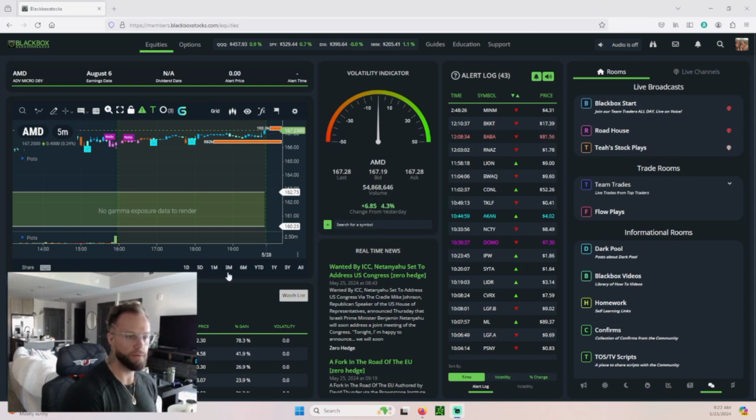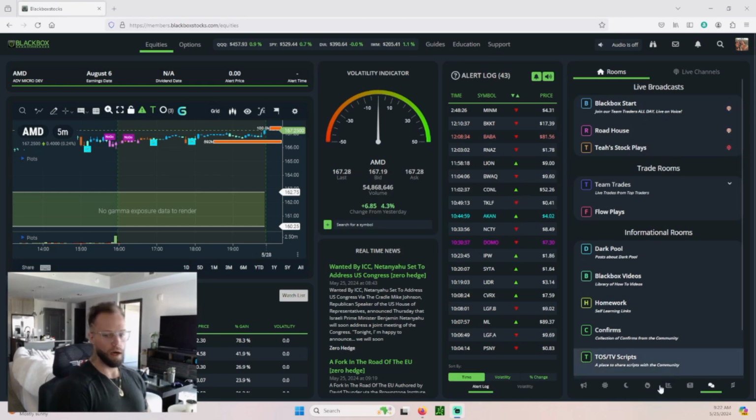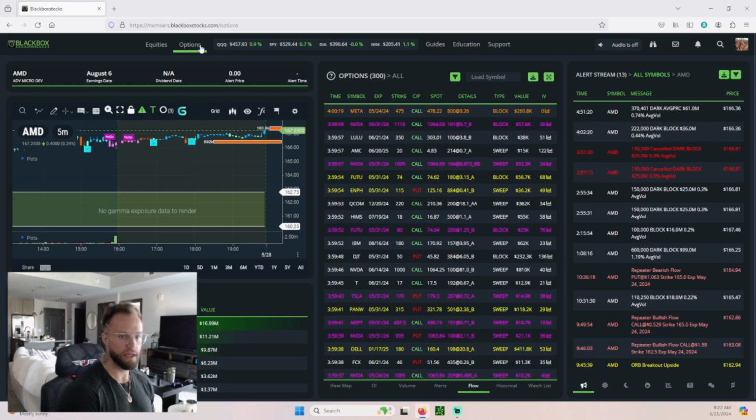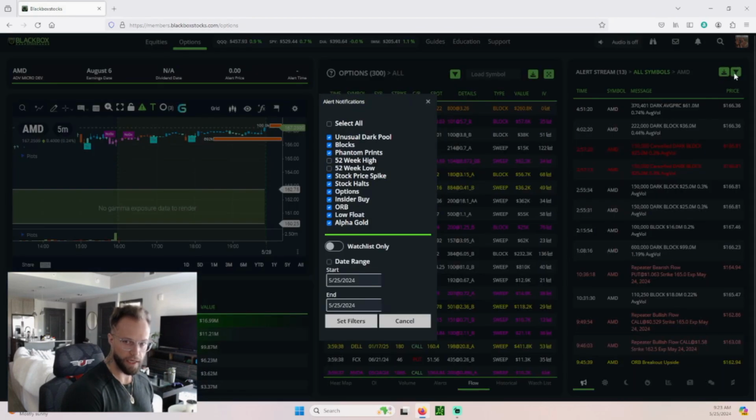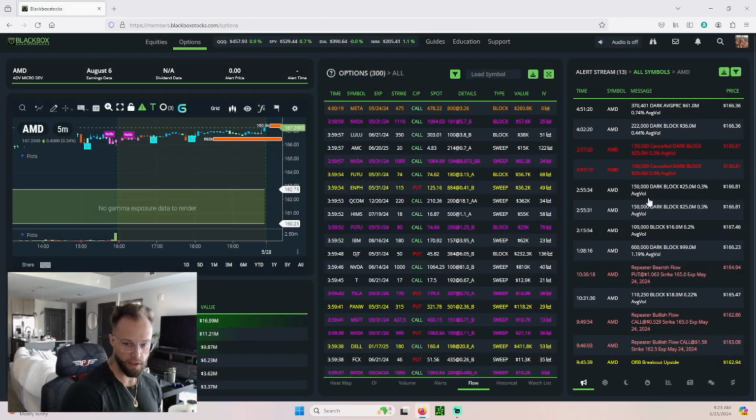But let's jump in here on the platform. This is the opening page, equity side when you get in here. This is your alert stream over here, your alert log for stocks alerted. I spend most of my time on the options side over here. So here's what your alert stream looks like, where we get dark pool prints in. Your options alerts come through here as well, and then you can filter down and find whatever you want. Insider buying, halts, price spike alerts, 52-week highs, lows. You can sort historical ranges like options data as well, so you can go back and do some research, do some DD on whatever you want to look for there.